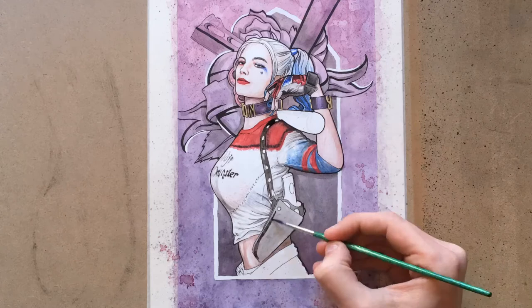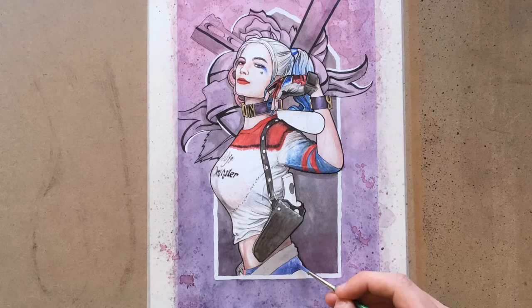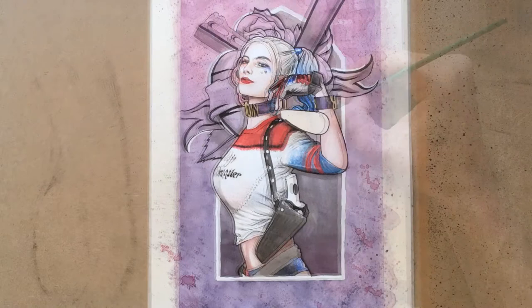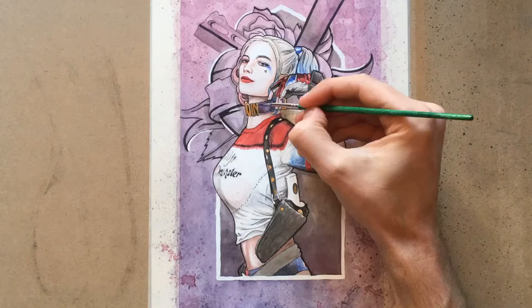To ensure I had all the detail I wanted, I used a gold modeling paint for the bracelets. I also started using a white highlighter pen to pick out different areas of the image that I wanted to pop off the page and have a stronger, whiter outline. I think that worked really well against the harsh black outline of the illustration itself — those white edges and highlights really created an element of definition.